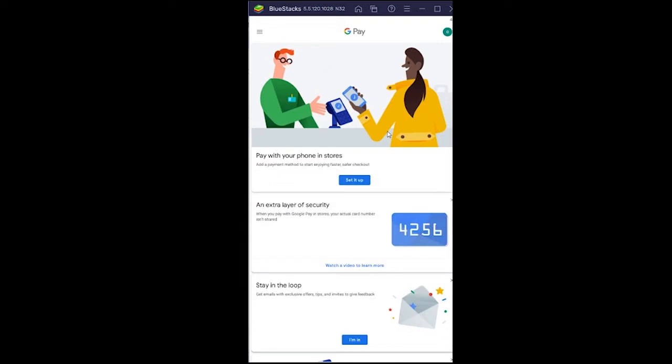So the first way, as I said, is to use a VPN. And just using a VPN is not going to fix your problem. So if you guys have already downloaded GP and you went to a country where it's not available, it's not going to work. And the only way to make it work, again, is to use a VPN and connect to a country where GP works. Alright, so that's one way to fix it.